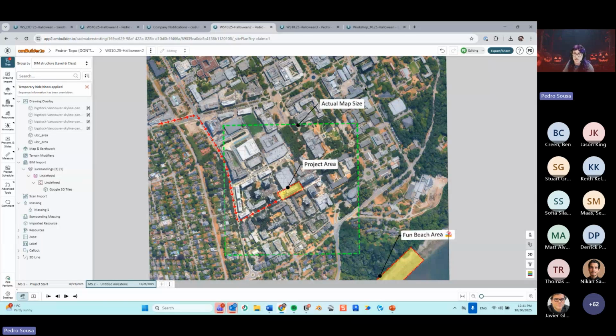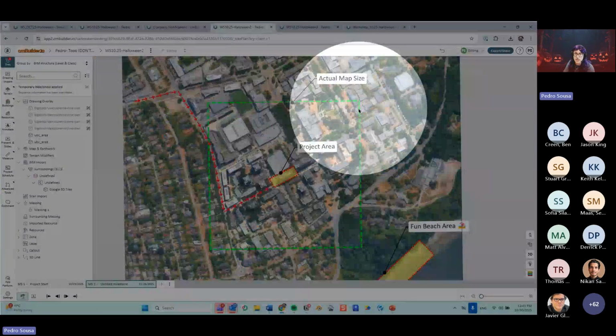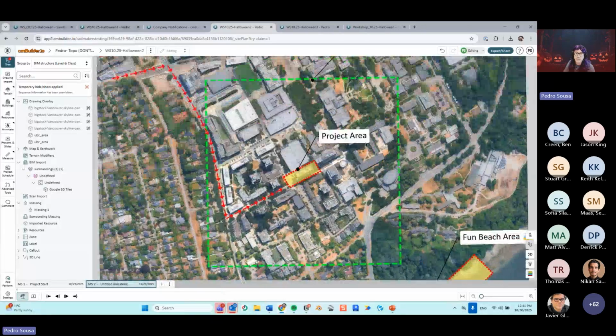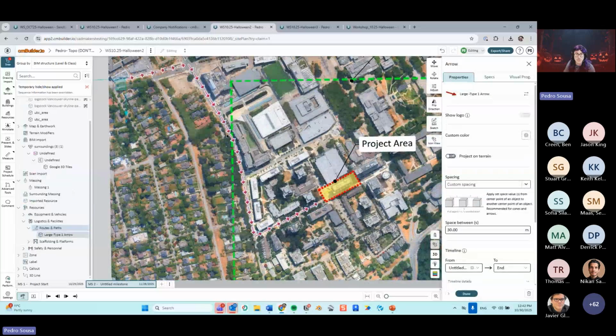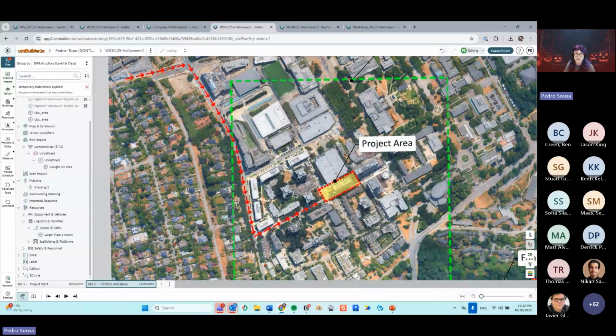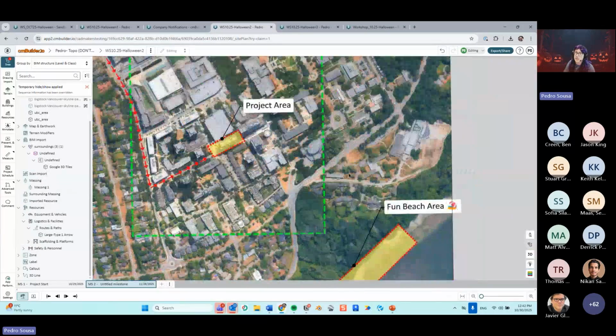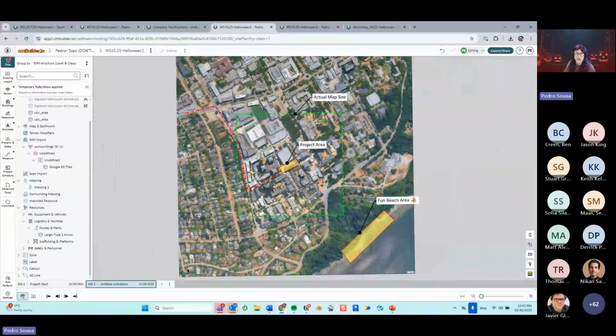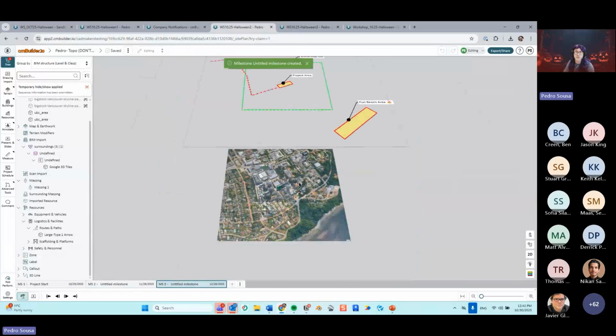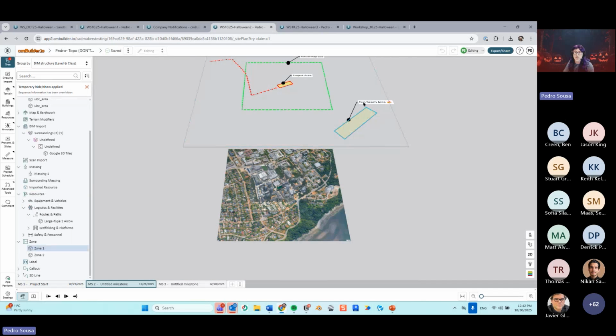Over here, the green line shows what the actual map size is. Then we can place resources, like these arrows on top of my massing, to show the access of trucks and the project area where you're going to rest over here at the fun beach area, and so on. If you go to the next milestone, you can simply remove all of these objects and show them only at this stage.